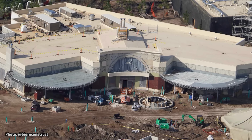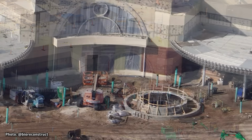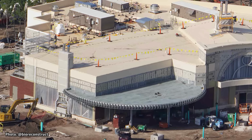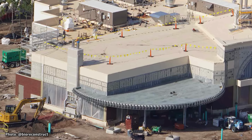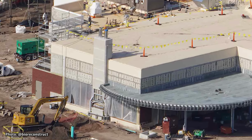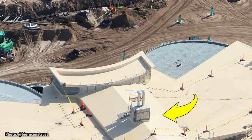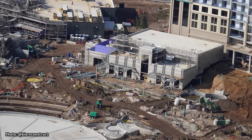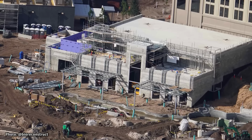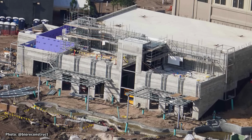On the opposite side of the fountain, the dining location we believe will be named Oaken Star Tavern has received a round planter or fountain in front of its main entrance. Expected to feature barbecue or smoked foods, this structure includes chimneys in the exterior design, like this one seen on the left, as well as these small smokestacks above the front entrance. North of the fountain, at the very back of the park and in front of the hotel, the dining location rumored to be named Blue Dragon has received additional new framing around the front of its structure.